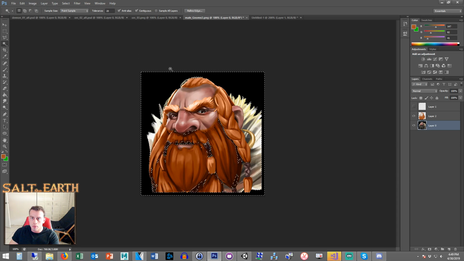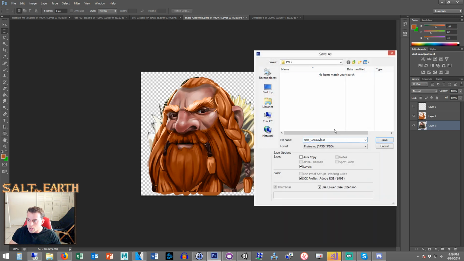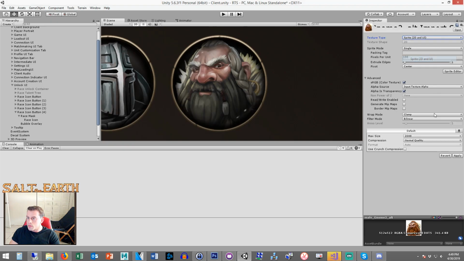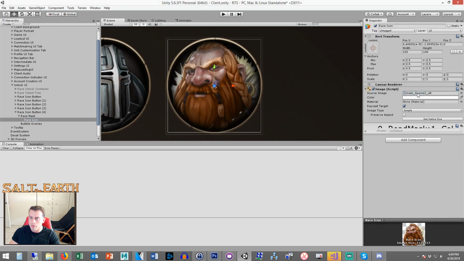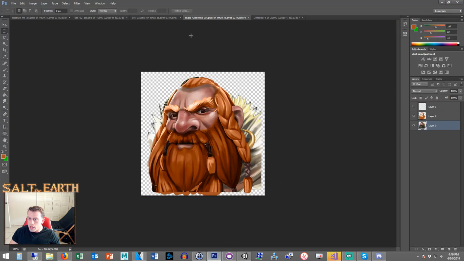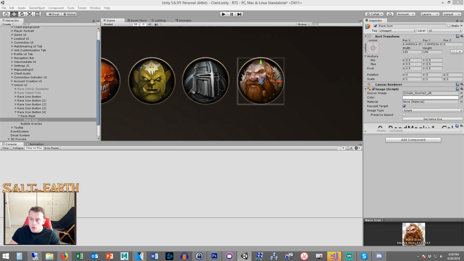Just black here. Let's drop that. File save as. Alt. So that's what it looked like before and after. All right, I like it. I think we can take this image, adjustment, brightness, contrast, a little bit more contrast, a little bit more brightness. Just make it pop a little bit more. Yeah.